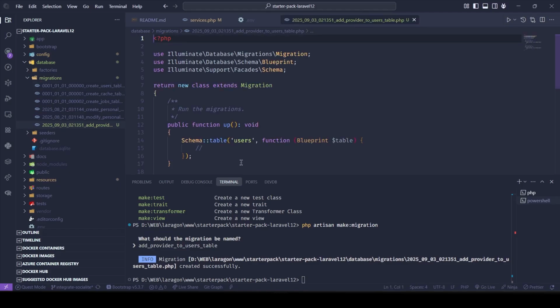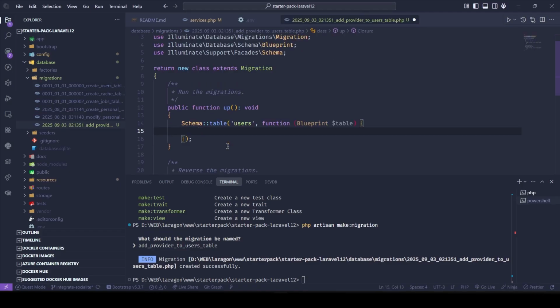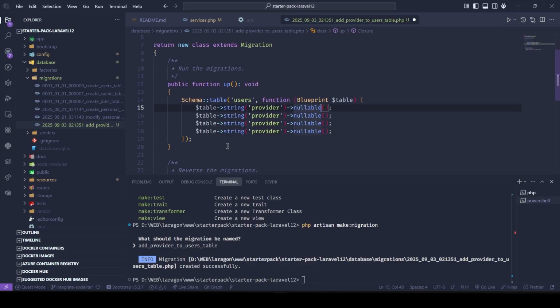In the migration file, add columns for provider ID, provider name, provider token, and provider refresh token. Oh yes, don't forget to change the password column so that it can be left blank, nullable. Then run php artisan migrate.